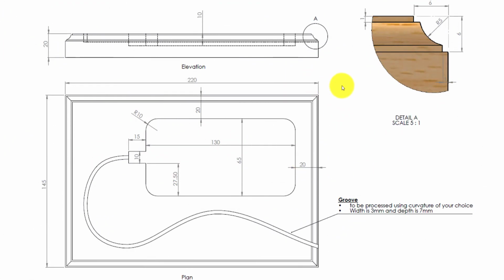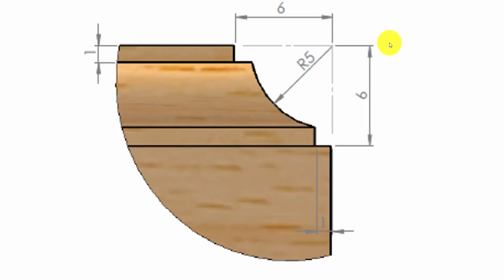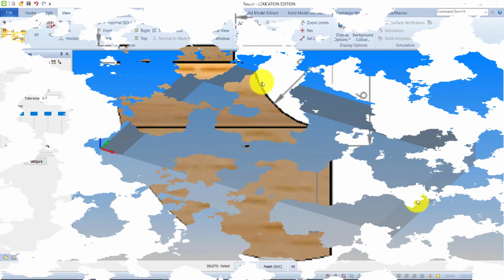So getting back on track again, I want to create a tool that will make this edge profile for me. Now, on a side note, there's no point digitally drawing that tool unless you can physically purchase or have made the exact shape of a tool to do it for you. But let's just assume we get this profile from a catalog where there's an actual cutter available for us to purchase. So zooming in, what we can see is we need this radius 5 mil curve and then just a 1 mil by 1 mil square at either end of it.